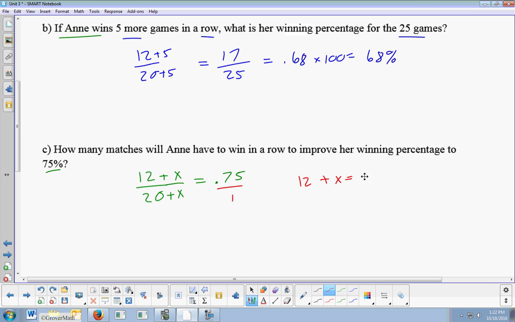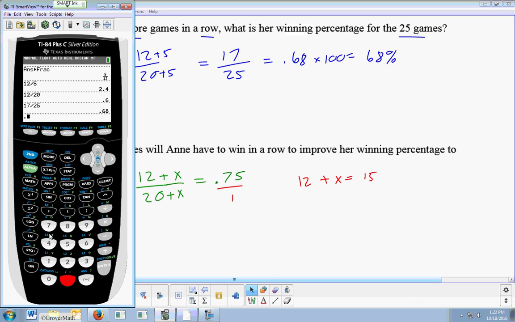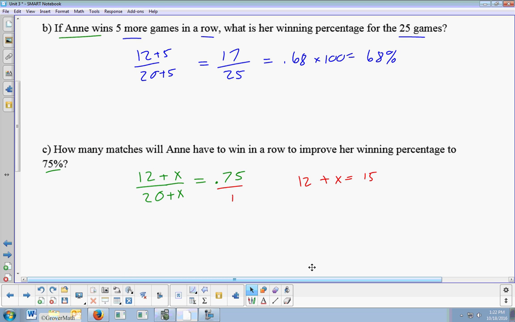And that's going to come out to be 15, because 0.75 is 3/4. But like I said, you could use your calculator. You could type 0.75 times 20. 0.75 times 20 is 15. And 0.75x plus 0.75x. Like I said, if you'd rather work with the fractions, you can make 0.75 into 3/4. And I could have made this 3/4 and cross-multiplied with 3/4. That's fine too. But I'll keep it what I have right now.